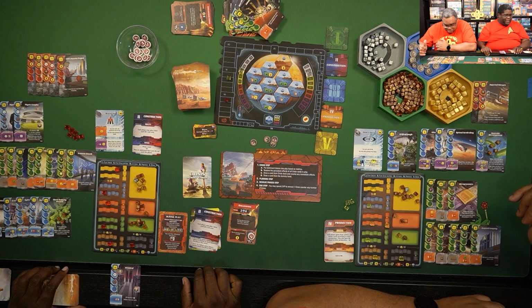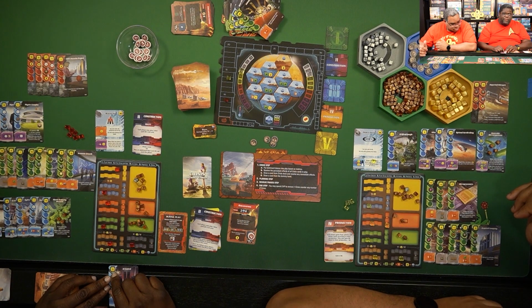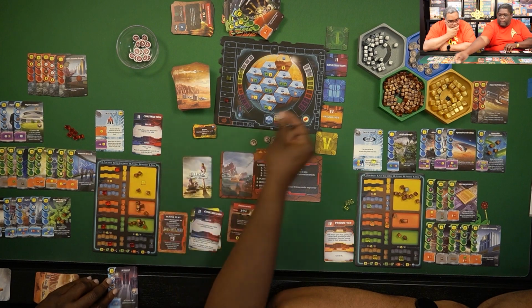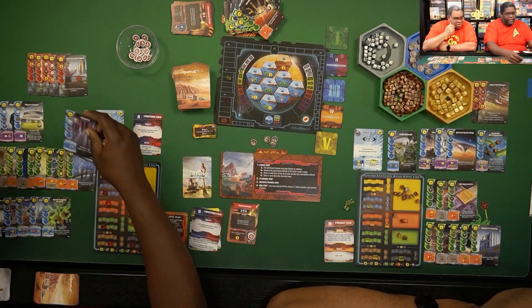It requires 5 science tags, of which I have many. So a discount of 6 gets me down to 16? Sure, let's buy this card. It's expensive, but it's worth it. What does it do?